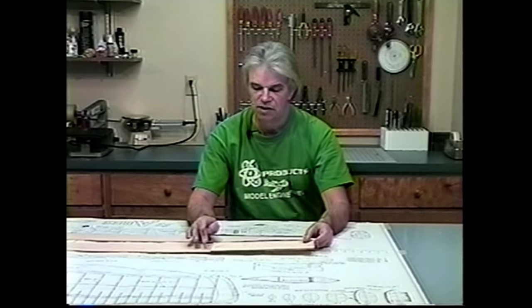The next step would be to laminate the fuselage sides. As you can see, we've done that right here. This is the balsa fuselage side. I recommend this if you're going to use a heavier motor, a newer Schnurly or a Tiger 46. This is balsa, doubler, carbon veil, balsa side.